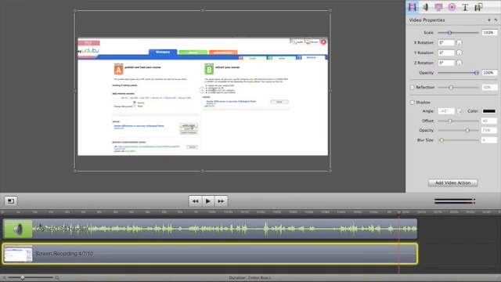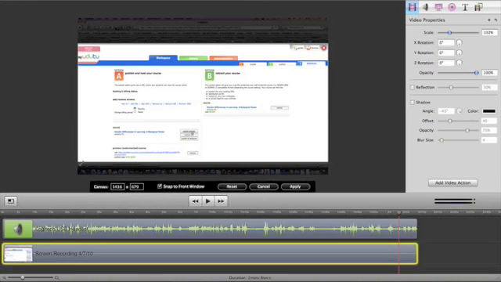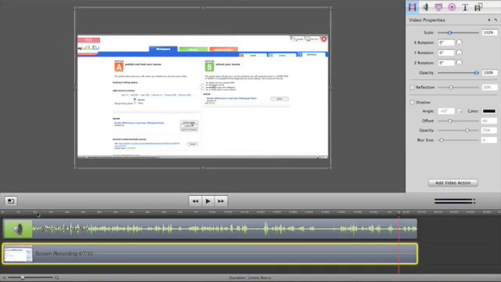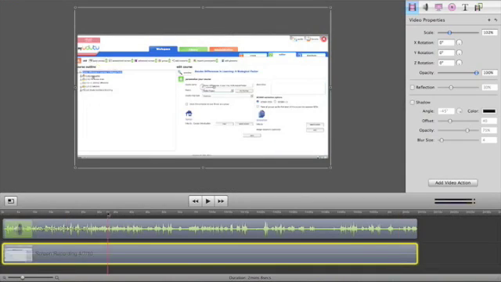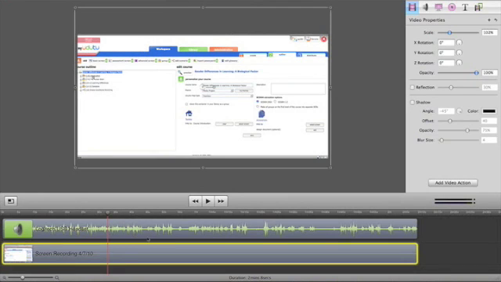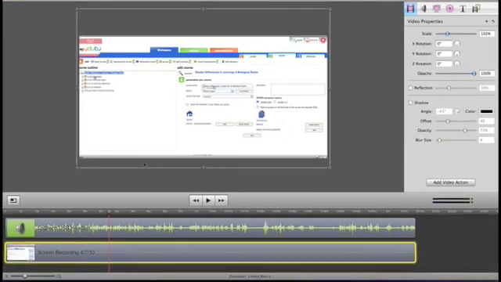I can play it back and edit it in any way I want. I can click on the screen to actually change the screen size and apply that. I can click in here to listen to it. I can go up to edit and I can split the clip if I need to. I can create markers and then I export it.